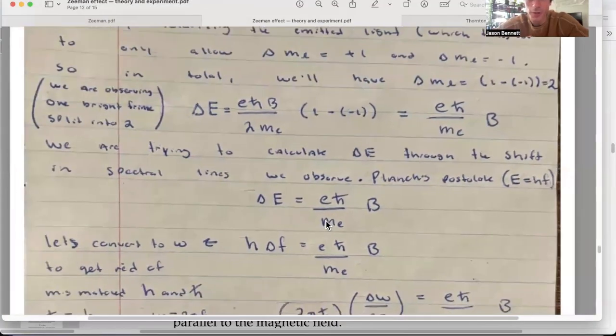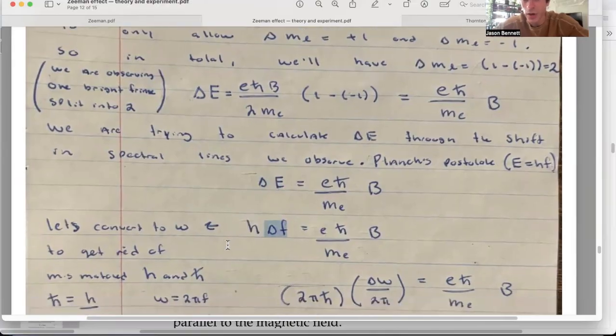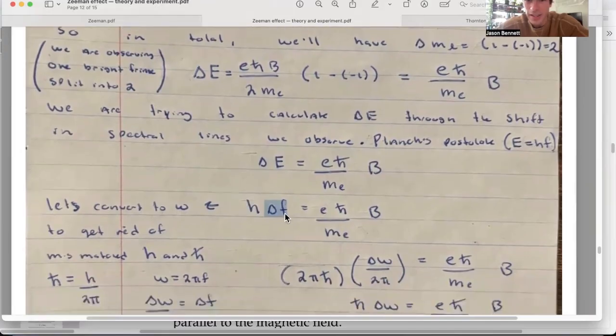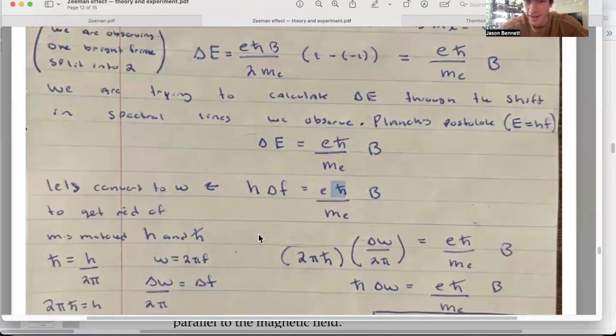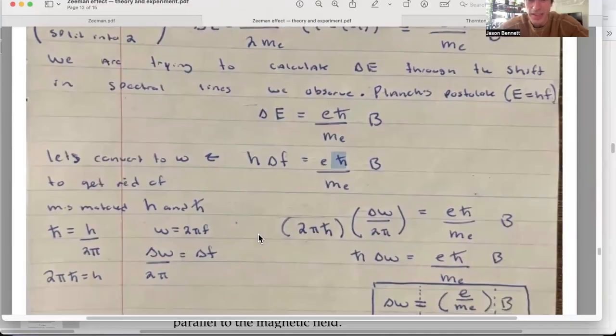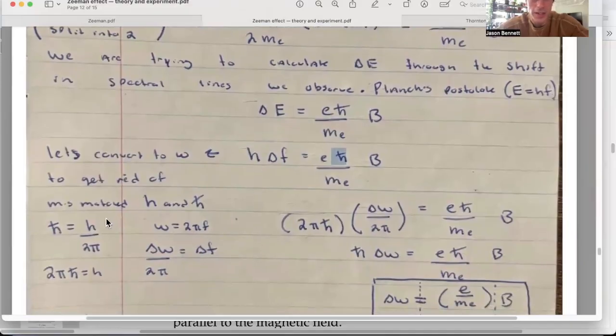First thing we're going to do, we are observing spectral lines, so light. So the shift in the energy is going to be just like from before with the photoelectric effect, Planck's postulate. Energy of the photon, Planck's constant, frequency of the photon. So what's changing? Planck's constant doesn't change. The frequency just changes. And one thing that'll make this a little bit easier for us to analyze is that this is Planck's constant. This is the reduced Planck's constant. So let's get that out of here, just have one solid thing. So let's plug in some things. h is equal to 2 pi h bar. That's just reversing the definition of the Planck's constant.